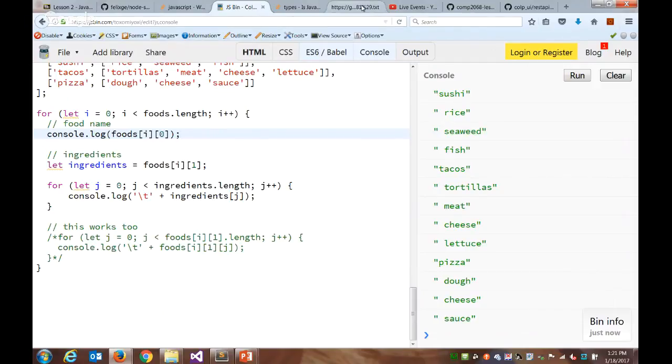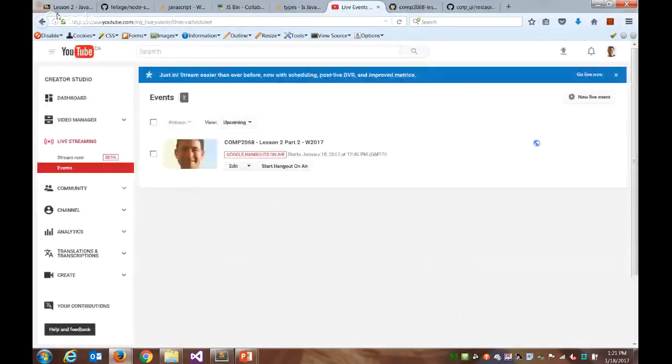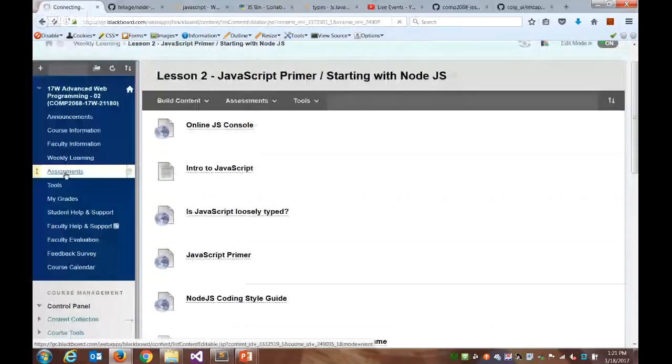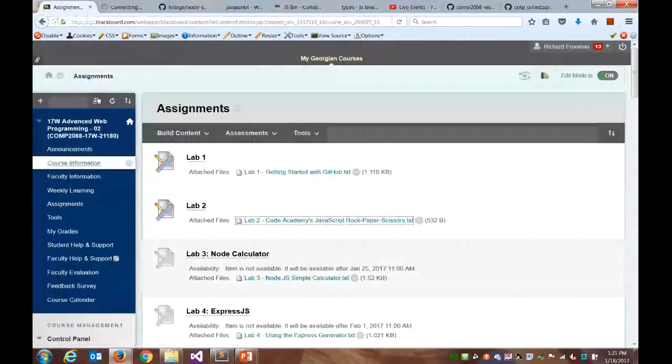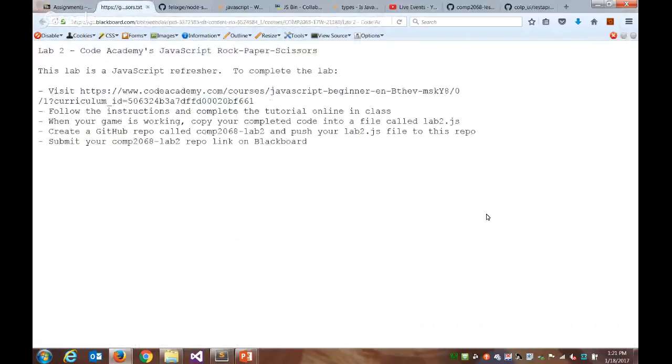So here are the instructions for the lab. And I did update that document. So it's under the assignments tab. So this lab is based on, you can just follow that link to Codecademy. What I want you to do is create a rock, paper, scissors game using JavaScript.